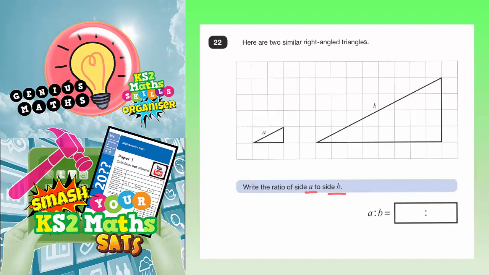When you've got similar triangles and similar shapes, all the sides are in the same ratio. So it doesn't really matter whether we look at the slanted sides, which are A and B, because they are in the same ratio.